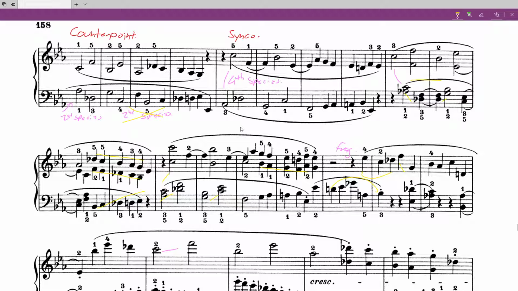So it's a variation in counterpoint. Fragmenting right here.